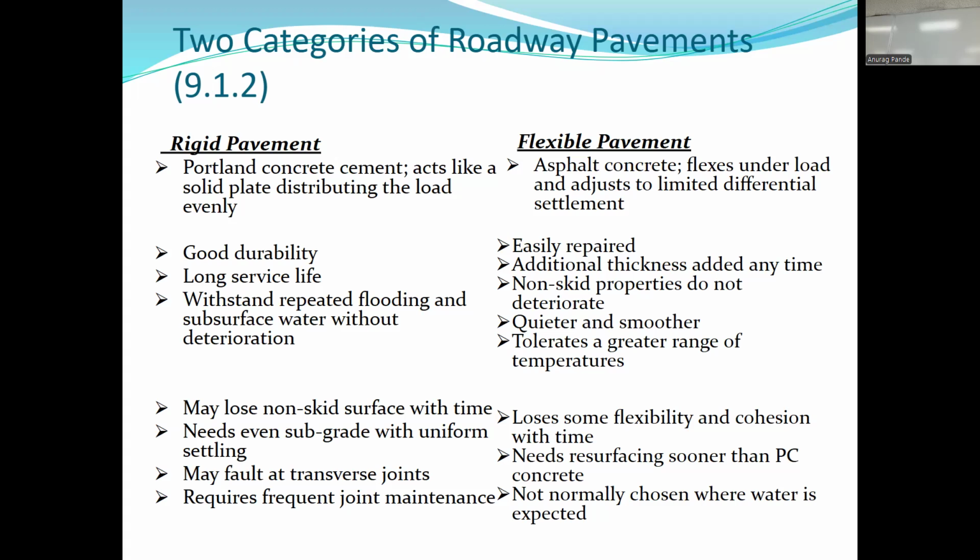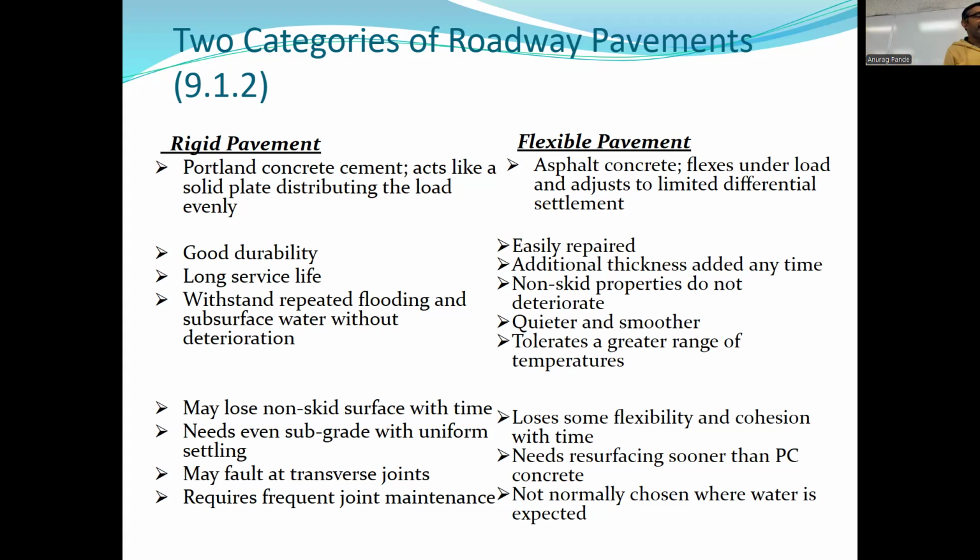Now, both of these pavements have specific applications. In some cases, rigid pavement is a preferred alternative. In some other cases, flexible pavement might be the preferred alternative. Both have their advantages and disadvantages. The rigid pavements have good durability, they have very long service life, and they can withstand repeated flooding and surface water without a lot of deterioration, right? So that's your rigid pavement.